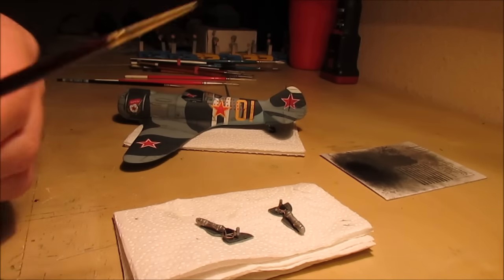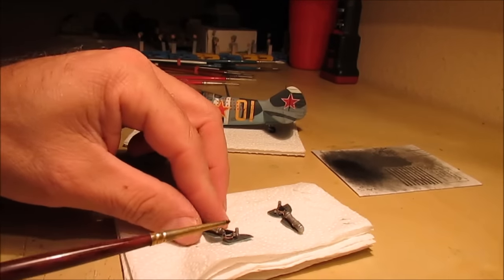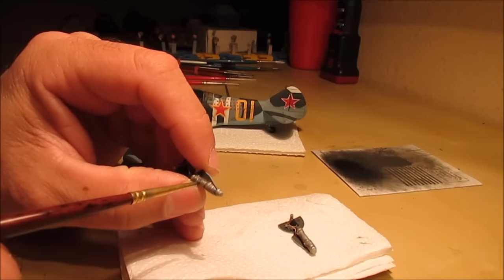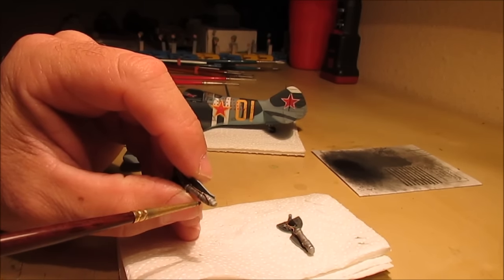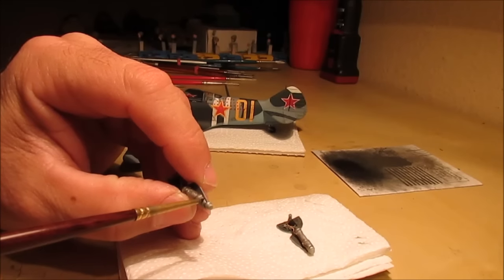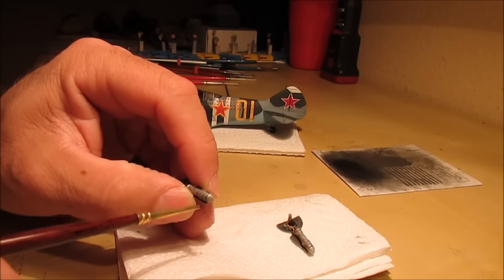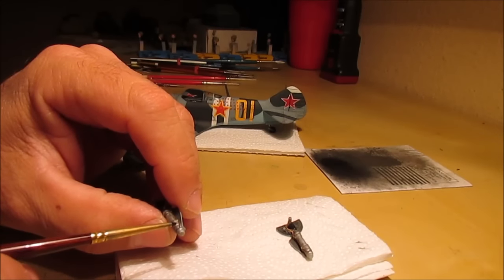Now we're going to get our skinnier, pointier one. Put that in the pastel. And then we're going to proceed to get the tiny little lines. Like that one. Like that one. Rub it fast. Put it in again if you need to put it in some more. There's no right or wrong.